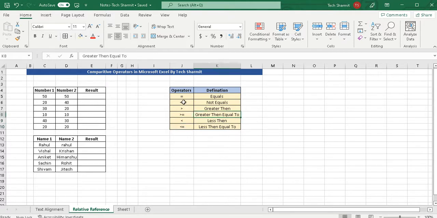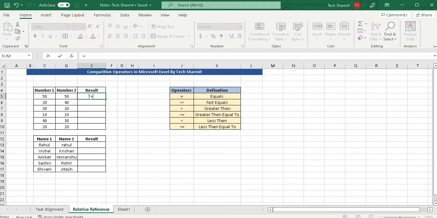Okay, so firstly we will see equals to. Suppose the requirement is that we want to find out whether these two cells are equal or not. In that case we will use this operator. To write any formula, we press equals to, then select the cell, then put the operator.